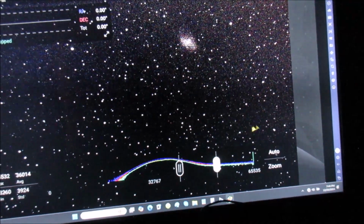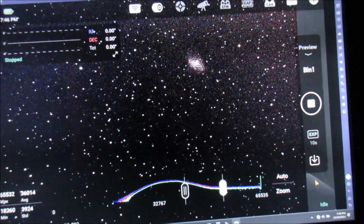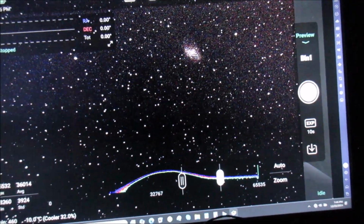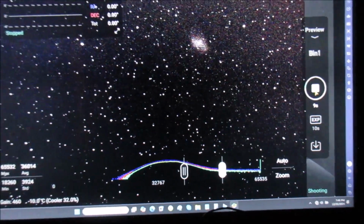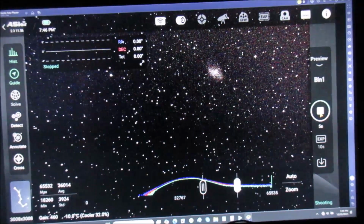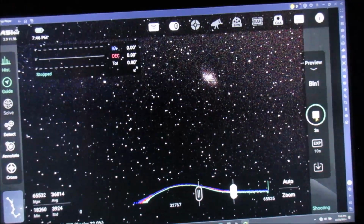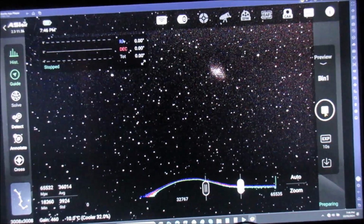So let's reinitialize our study. Look how pixelated it is. I'm definitely pointing the scope towards Messier 42, and it has cleared the roof of the house. I want to point out that the actual ASI area is probably some 50 feet away.